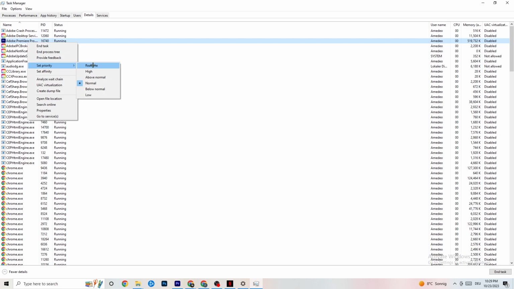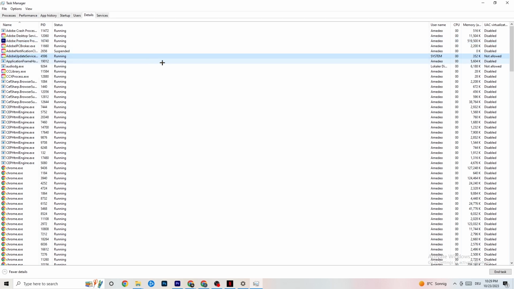As you can see, there are some settings which normally are normal, obviously. I want you to click on high or real time. You need to check it for yourself, because on some PCs it will work with real time, some PCs will work with high. What this is gonna do is give some of your performance priority to your game, which will reduce your crash and startup probability.